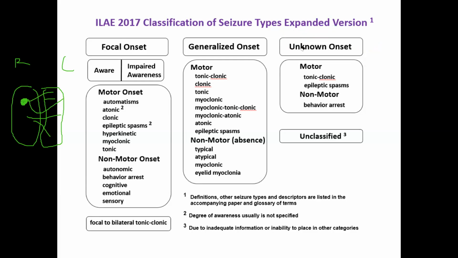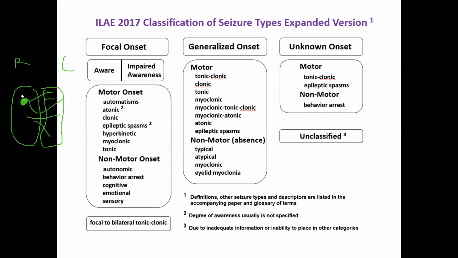Have you all heard of secondary generalized seizures? That was a term that was used in the past. So that is basically a focal onset seizure which spreads to the other side, but not as rapidly. So the clinical features, you would see one side being involved, and then gradually there's involvement of the other side. That is what is known as secondary generalized.